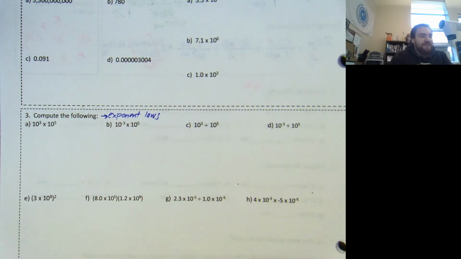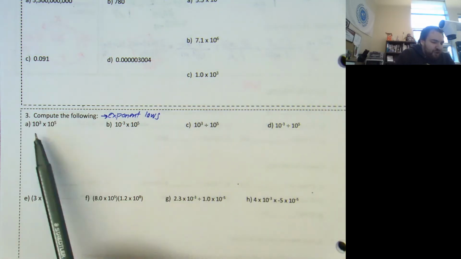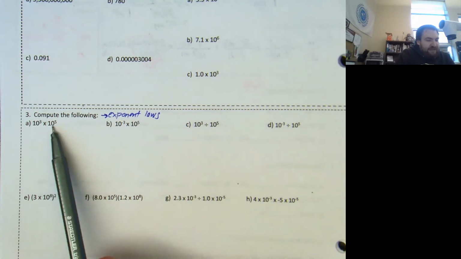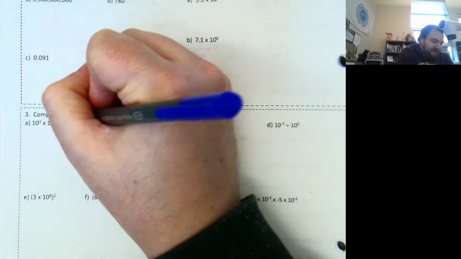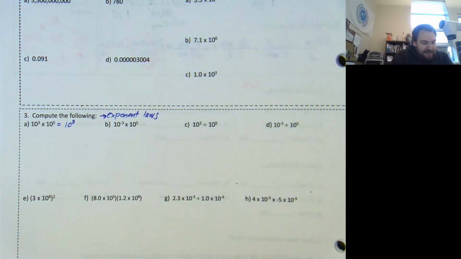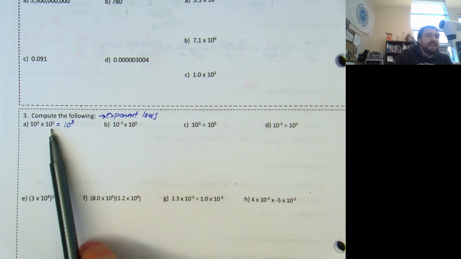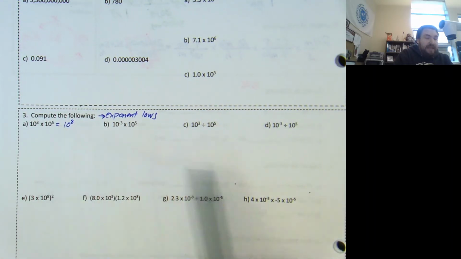But when you're there, you're going to be using your calculator anyway, so I'm not going to harp on that one too much. So if I had 10 to the 3 of something and 10 to the 5 of something, and I'm multiplying those things together, this is going to give me what? 10 to the 8. Same base, I add the exponents. Now, where that really gets useful, because it's not up here, is down here.